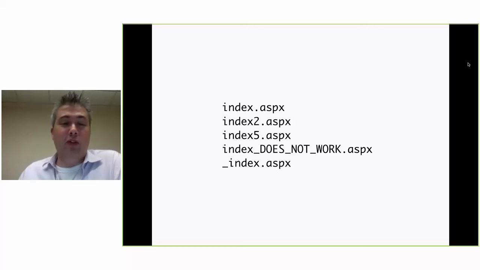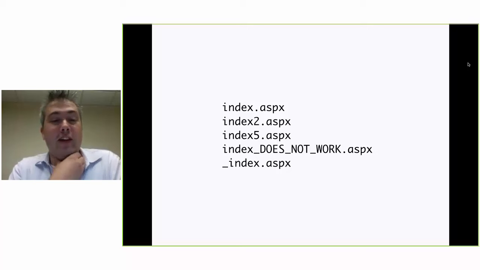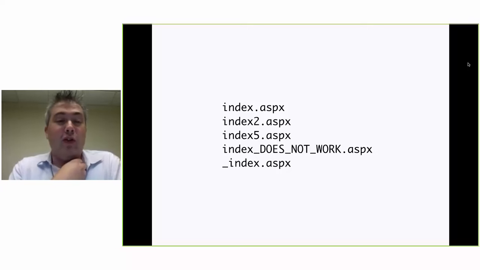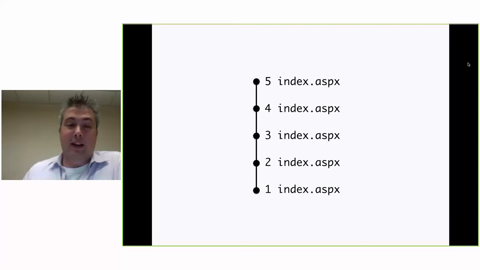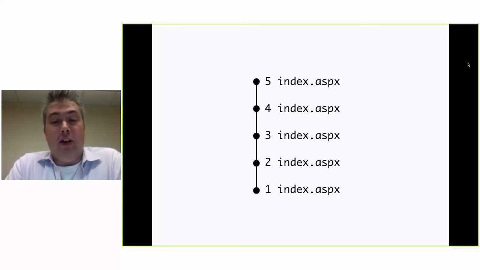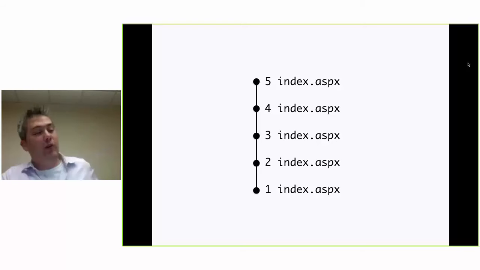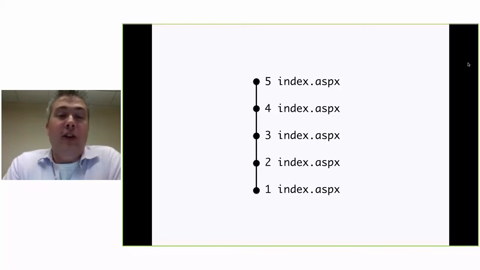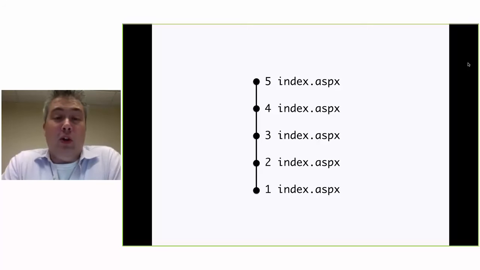One of the reasons you want to use source code is — I don't know if anybody recognizes this kind of file listing where you want to make changes to your home page, so you make a copy of the old version, then start working on the new version, and next thing you know you've got a dozen files in your file system and you're never quite sure which one was when. Version control solves that problem. You check files in and that system keeps track of what each file looked like at each commit. It's like a time machine — you can go back in history, tag specific things, and handle critical bug fixes by updating to a specific revision.